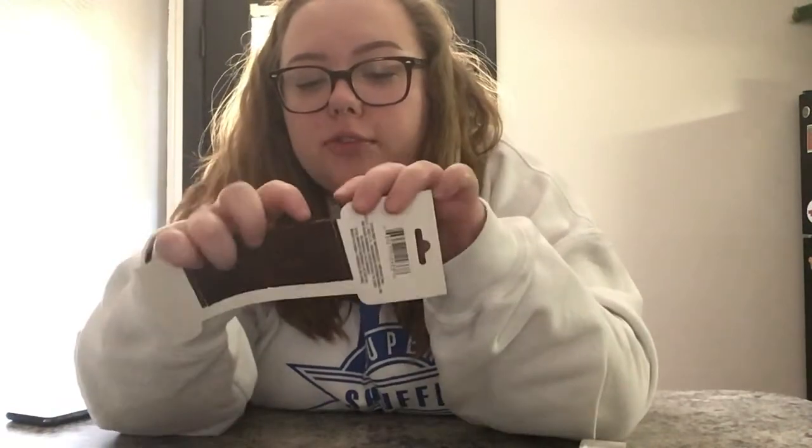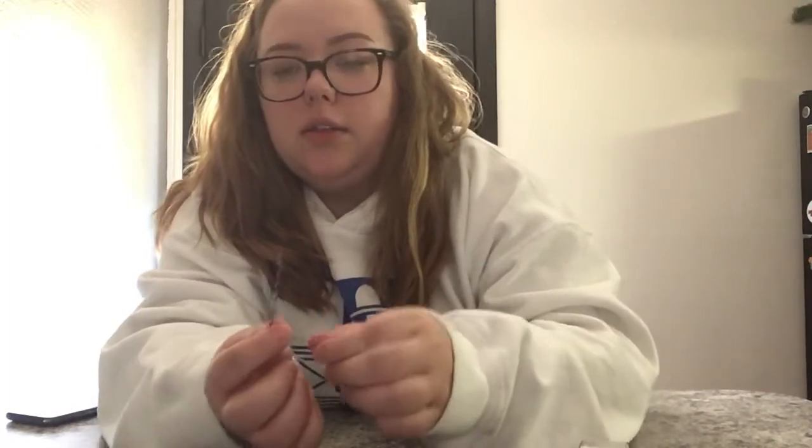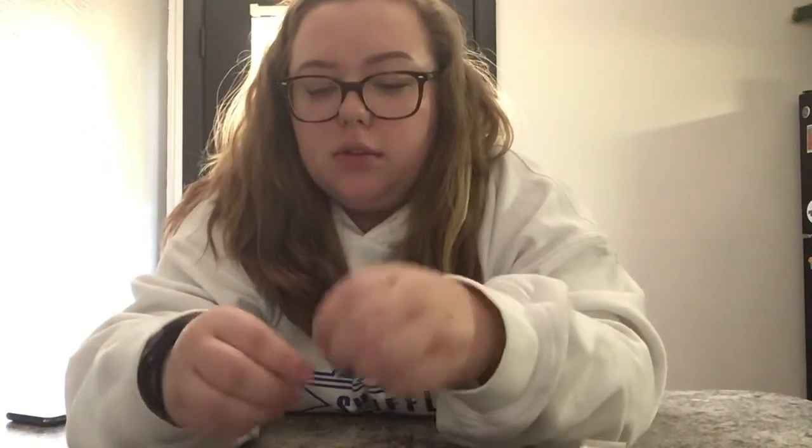First thing we're going to do is take off maybe four bobby pins. And we're going to open them like this and stretch them out a little bit, so that it looks like that. This one is going to be the one that I'm going to have open the biggest, and then the next one I'm going to open it just a little bit less. So this one is sticking almost straight up, this one a little bit less than that, then this one a little bit less than that one, and then the last one will be a little bit less than the smallest.